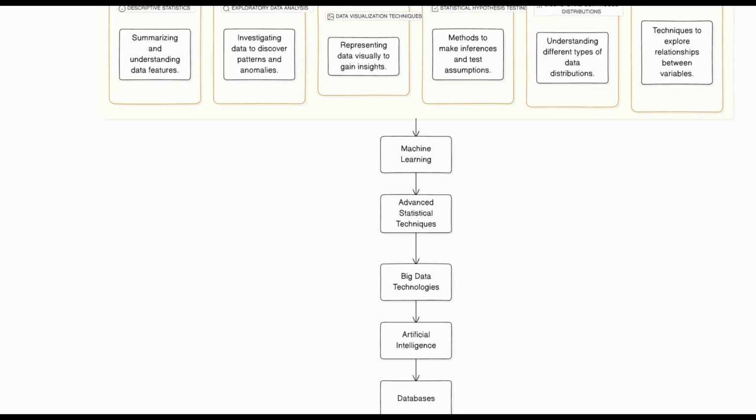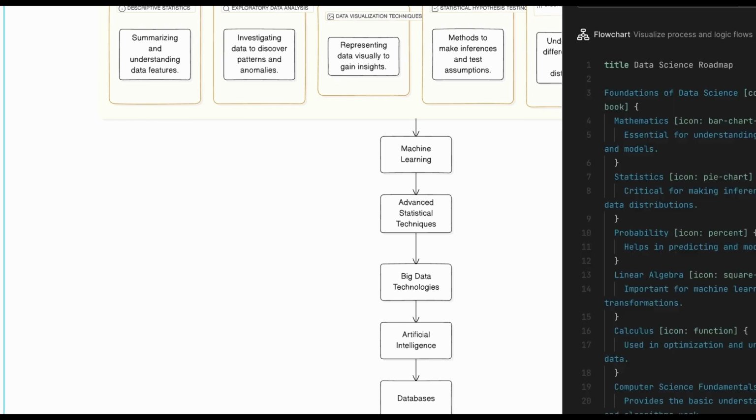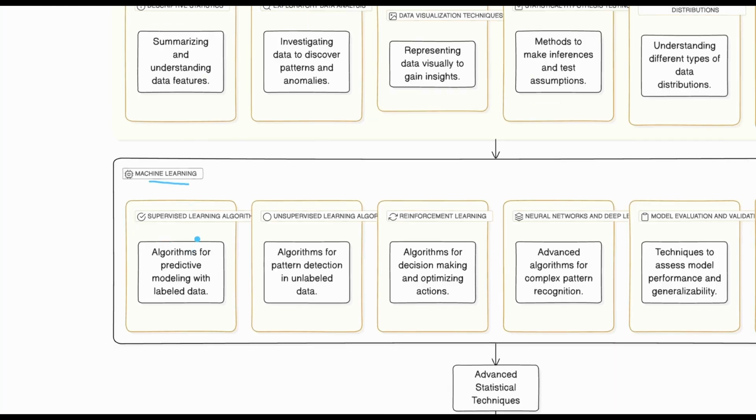Next, we are getting towards machine learning, advanced statistical techniques, etc. And within this, there are a few types as well. There is supervised learning, which are algorithms for predictive modeling with labeled data. So you have a good way of building models on here. And the opposite to this is unsupervised learning, where you don't have labels. If you take an example of predicting if a credit card customer is going to churn or not churn, or if it's going to default or not default, that data set is considered supervised, because you usually have a previous data set which is already labeled with if the customer has churned or not, and you're going to build a model off of it.